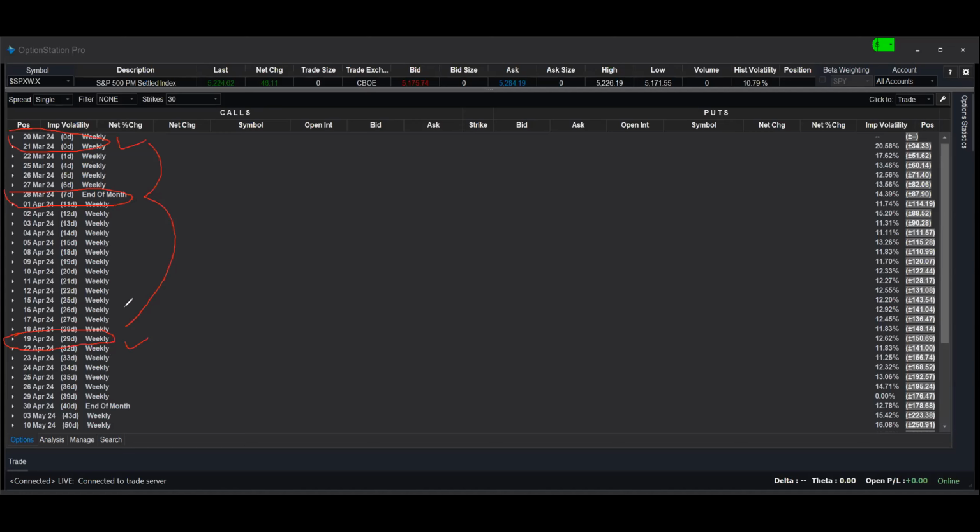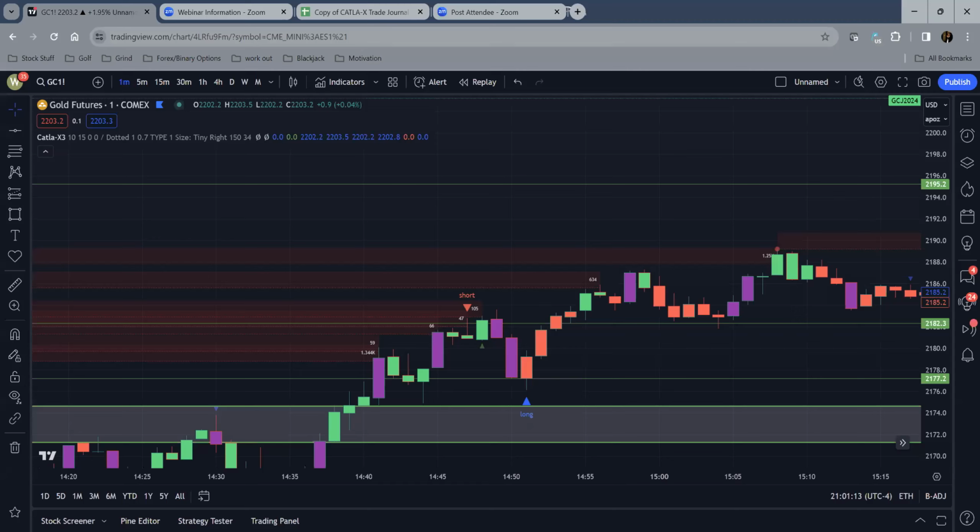But again, there is a rhythm to these three options moving. And I don't just watch the 30-day out because I trade options as well, and I'm usually trading the zero DTE options. So I'm watching this price relationship to see if I even have a valid trade opportunity in that option as well. So that's why I watch all three of the options. All right, so let's get back to. Yep, it works for the S&P 500. Yes.